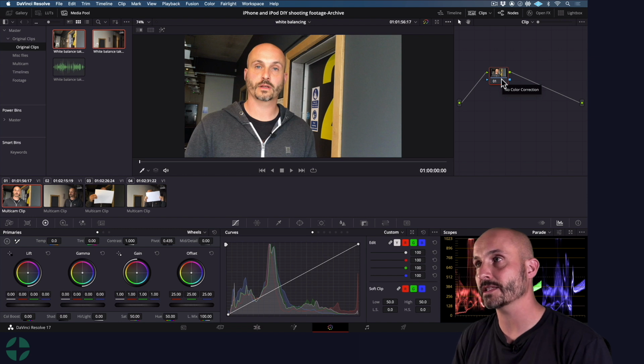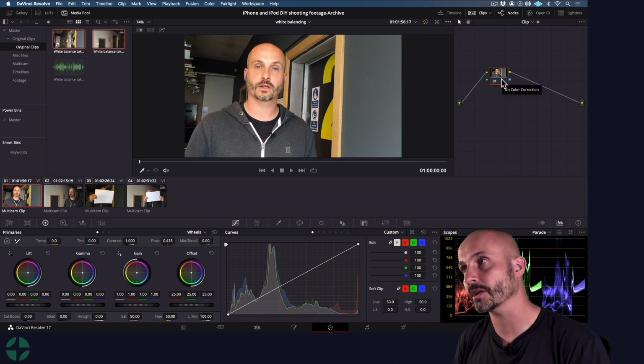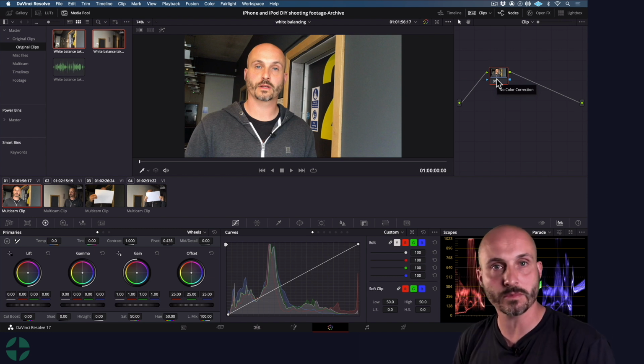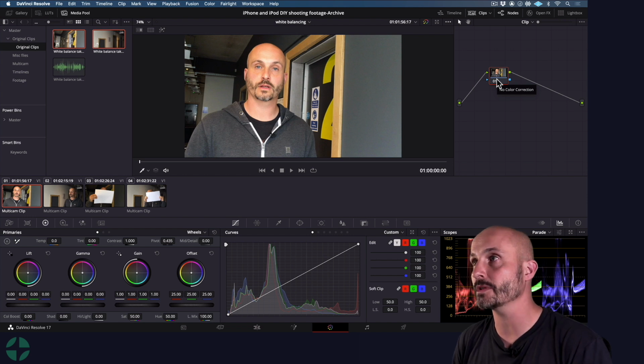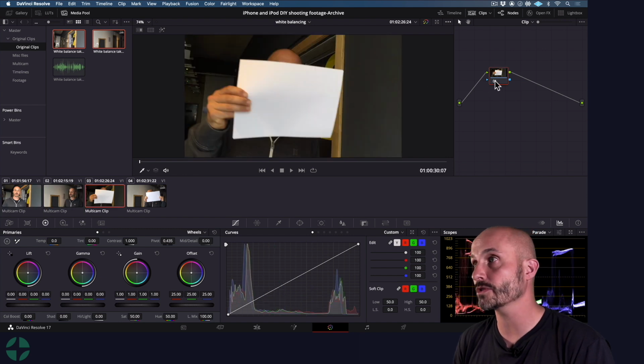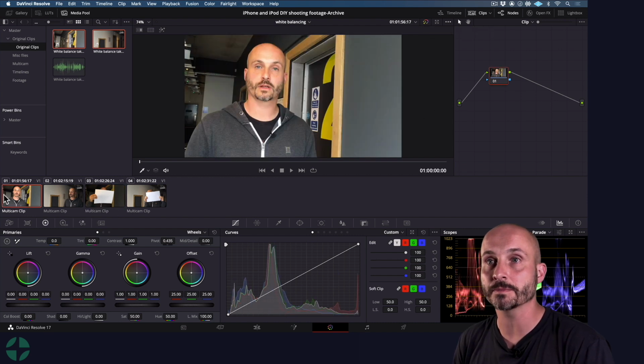For the more advanced aspects of color correction and then color grading, which is where you put a stylized color treatment onto something, you may have more than one node just to keep the separate parts of the process separate. We're not going to go into doing anything with nodes. It's far too advanced for the premise of what we're going to do. However, if you want to turn off the treatment per clip, you can just disable the node by turning it on and off here. So rather than a global bypass, you can do it per clip too.